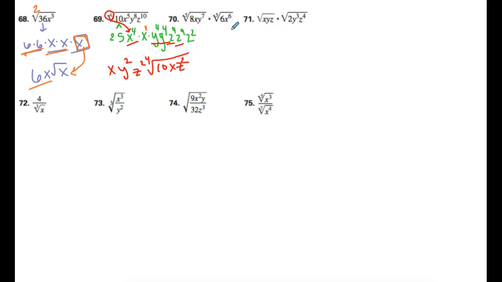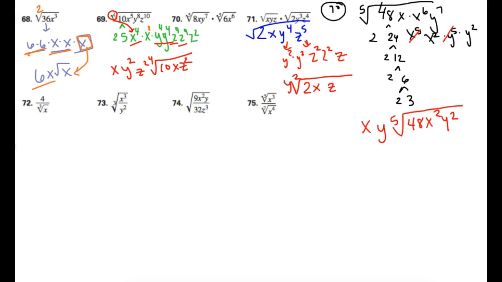So again, I'm going to just pause for a little bit, write some stuff, and then we'll go over the answers quickly. Okay, so now that I've resumed, you can see that I followed a similar pattern. I multiplied the inside of the radicals together, and then I simplified. I knew I was allowed to multiply them together because they have a multiplication symbol between them, and the degree of the radical is the same in all of them. So hopefully you can kind of follow through with some of those.